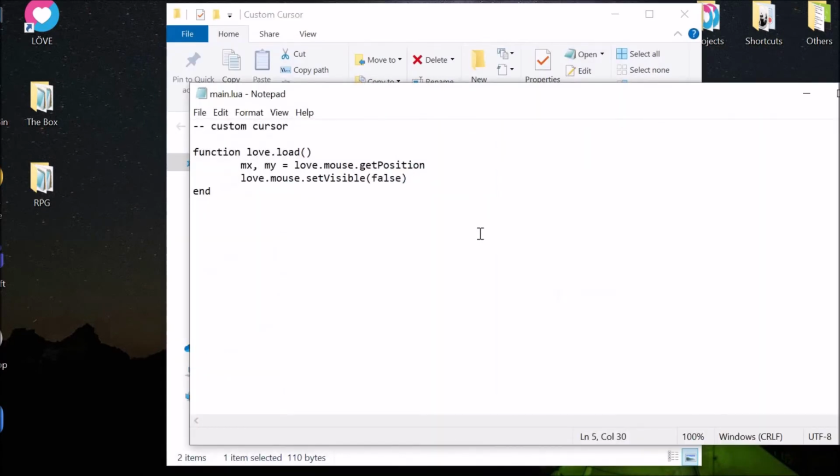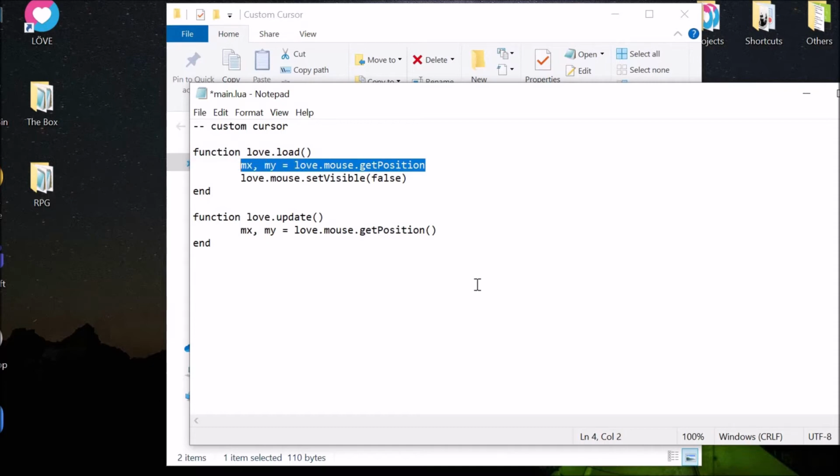So the next step is that we also need to write the function love.update. Let's also end it. And now we need to paste the same line as this. I already had it in my copy text, so I just pasted it.